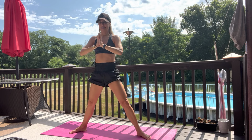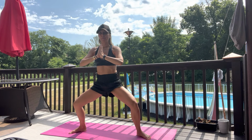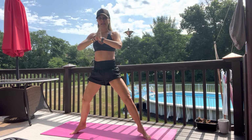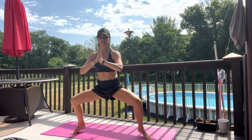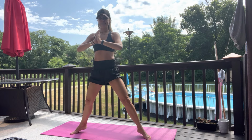Inhale and exhale, last three here. You've got two, and then we're gonna go ahead and pop up onto those toes. Okay, so pop up onto those toes, we lift and lower. Exhale and inhale. Remember, make this your own. Feel free to modify here and lift it up. Inhale, exhale, inhale, and exhale.